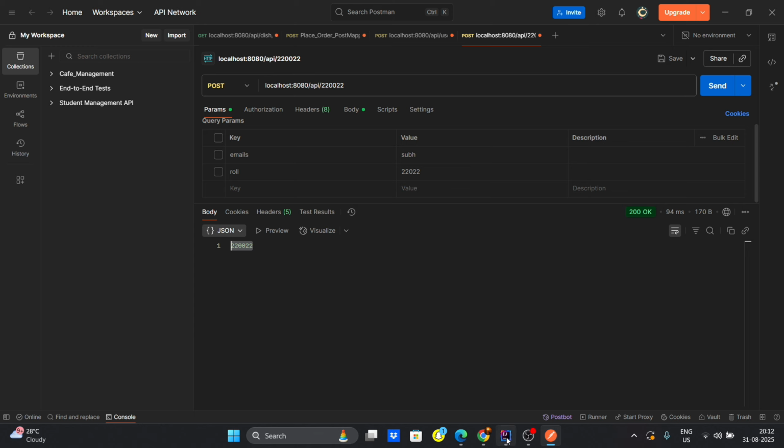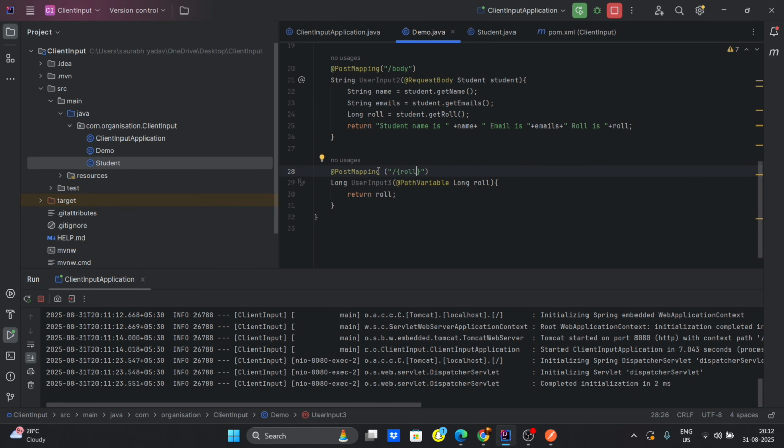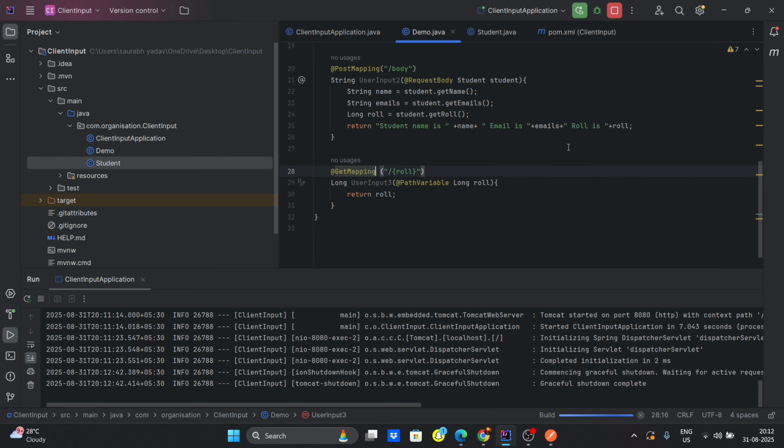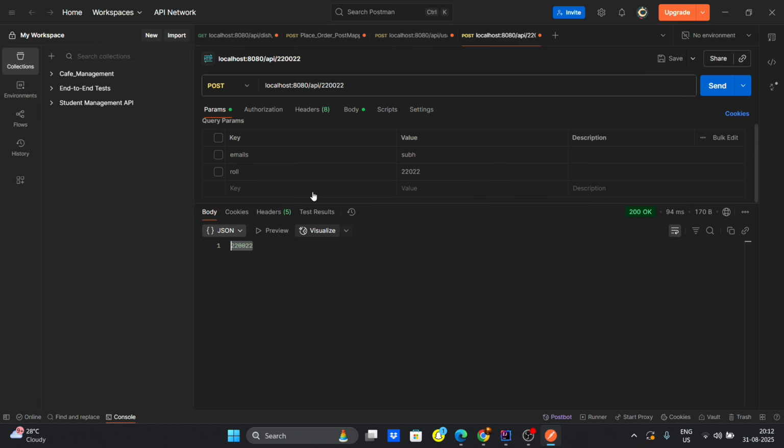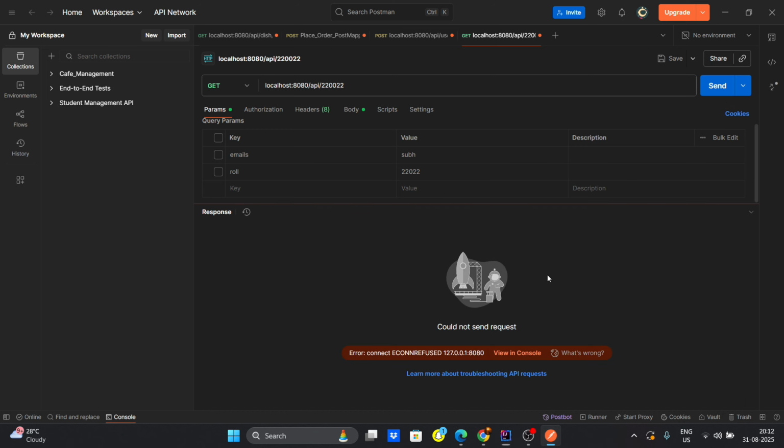Okay, the same as we can see here for post mapping, we only change here to get mapping, and same as here, post, put, patch mapping are allowed. So let's start our program, and we only select the GET portion in this section, and after that hit the API. It still works the same as previously.